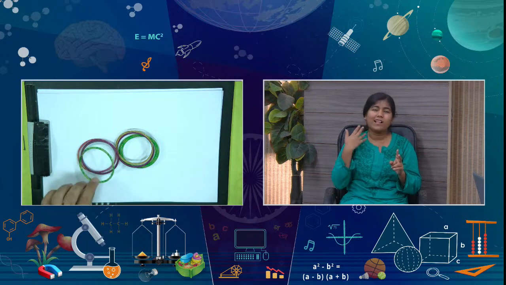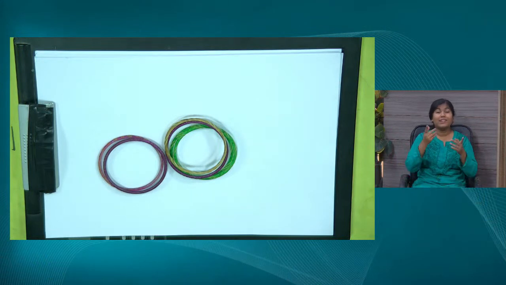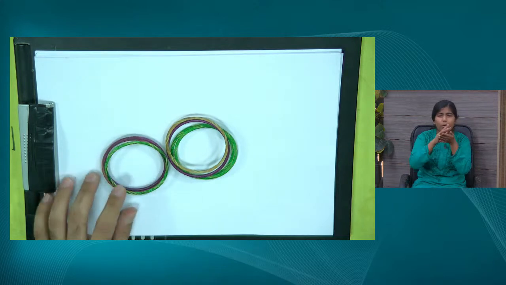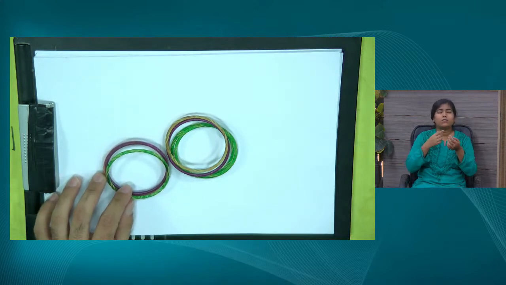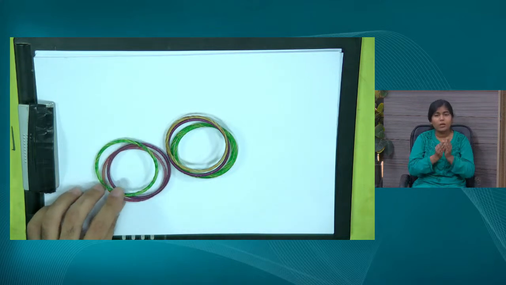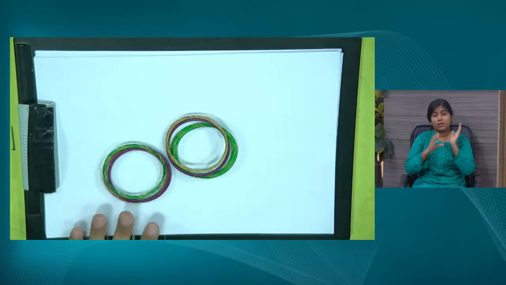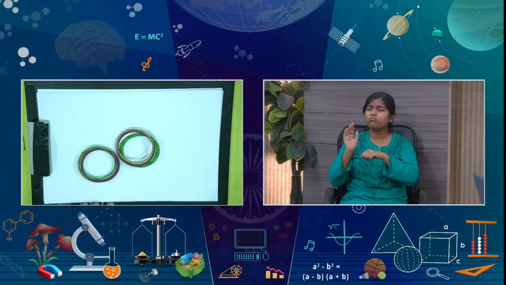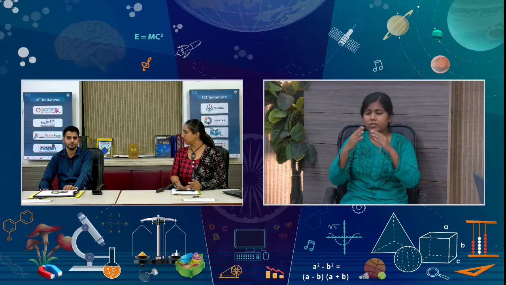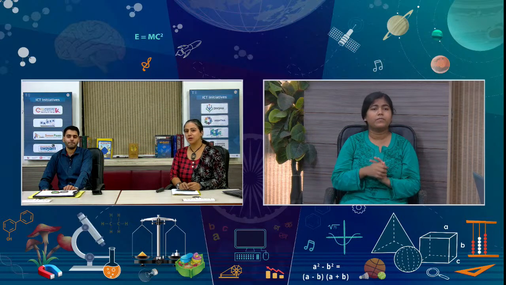What we can do for children with visual impairment also is this: these bangles, in some way or other, have engravements in them. So the children with visual impairment can feel it, and then the teacher can explain what the shape is and what the color is, and that is how they will be able to know what the second part will be dealing with. So be it bangles of different shape, size or color, it can be easily taught to the children. Exactly. Would you like to read out certain parts of the second part?